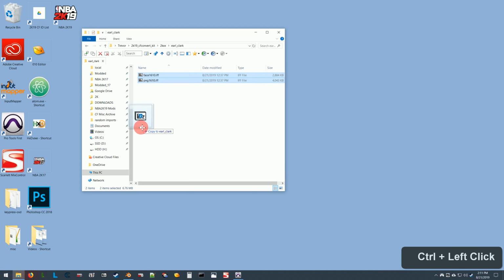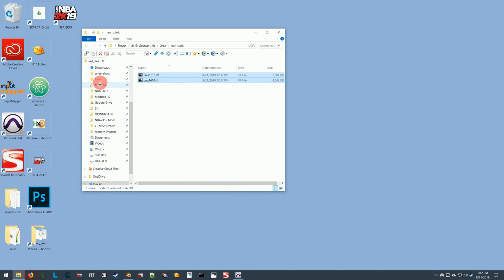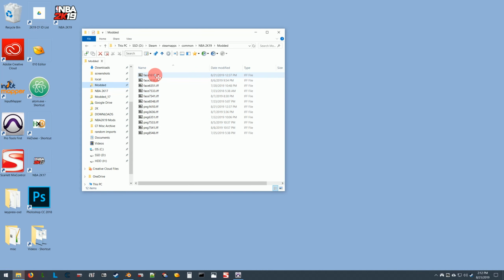So it will have exported the model to the final folder, and the changes we made to the skeleton and then exported with the Blender add-on will have been applied to the hi-hat.scene file in the final folder. And now that we are done in Blender, what I'm doing here is I went back to that 2KXX folder, and then the folder that we created with the original archives for the face and PNG in there.